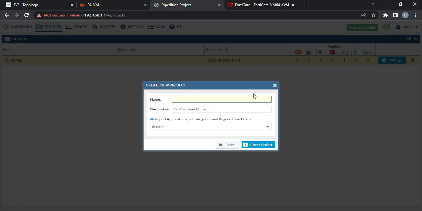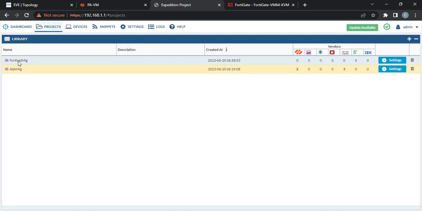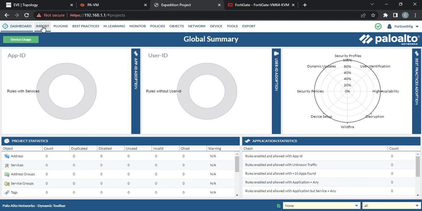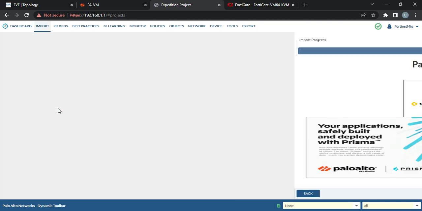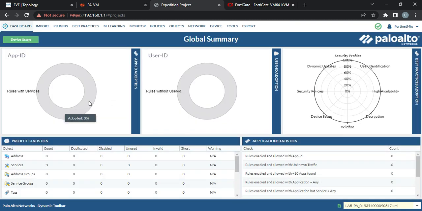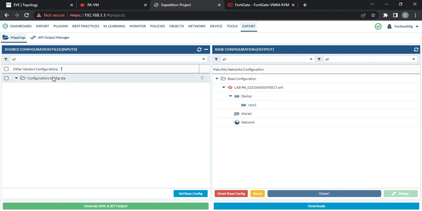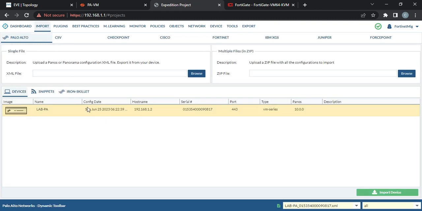Just go to projects, click on add, give it a name, Fortinet migration, select your firewall, create project, open it up, go to import the base configuration of Palo Alto, right? Now in export you will be able to see that we have got the Palo Alto, right?